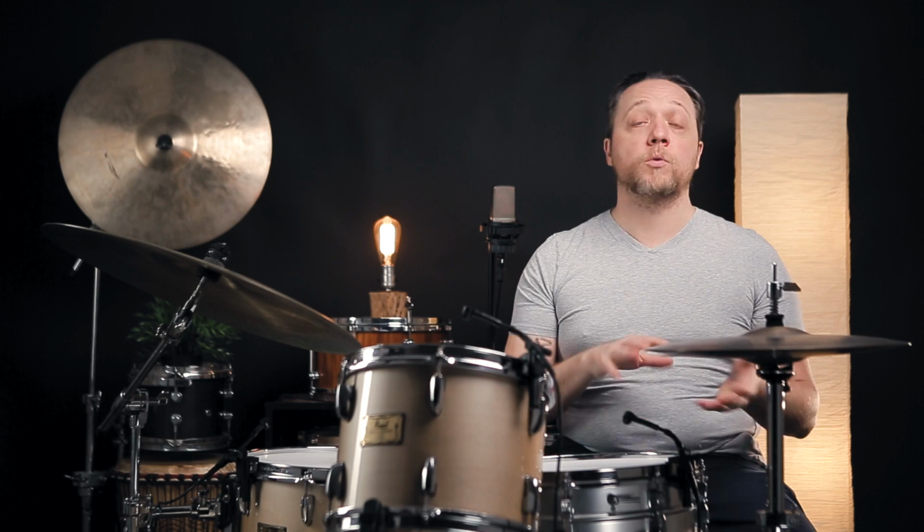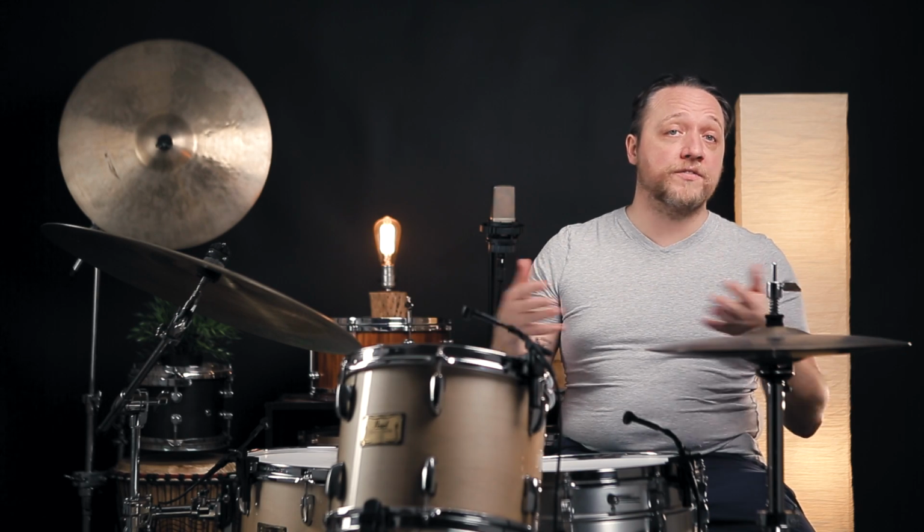Things are starting to tighten up a little bit. It's getting a rounder sound, a little bit more sustained perhaps. We're moving into the middle range of usability with this drum now. This is starting to get us into a range of tuning with this drum and specifically tension on the batter head, where we're starting to be able to use a wider range of dynamics with it.